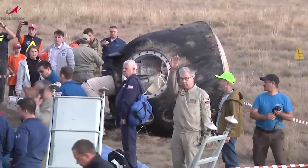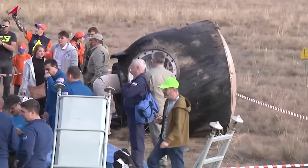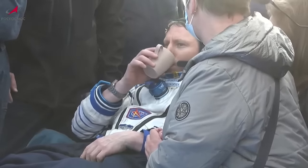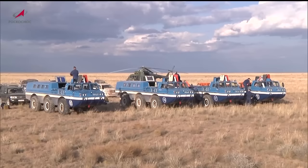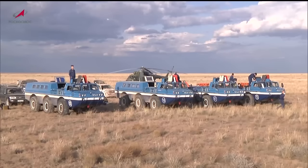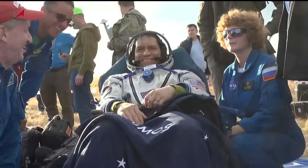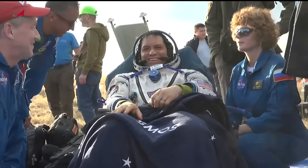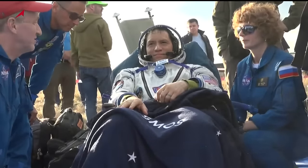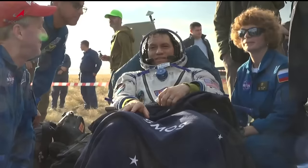And a view of the Soyuz MS-23 spacecraft. That touchdown 28 minutes ago at 6:17 a.m. Central Time. The three crew members will be carried in those chairs into a nearby inflatable medical tent to doff their Sokol launch and entry suits, get into more comfortable flight clothing, and then they'll be transported in those ATVs to three awaiting Russian Mi-8 helicopters to take off for a two-hour flight back to the staging city of Karaganda to the northeast of the landing site.